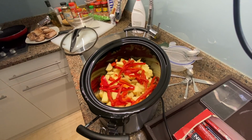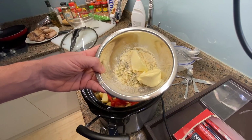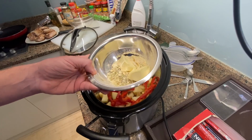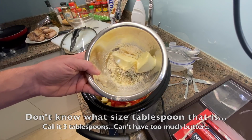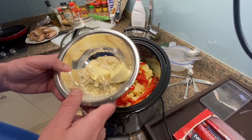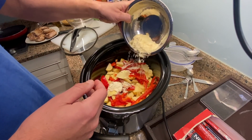Now for my dry ingredients, I've got some Parmesan cheese, a teaspoon of oregano, a teaspoon of garlic powder, and I've got two tablespoons, might be more than 2 tablespoons, but that's just between you and me. So butter, I use salted butter, and then put that on top here, kind of spread it around.